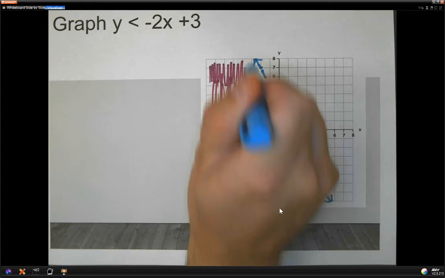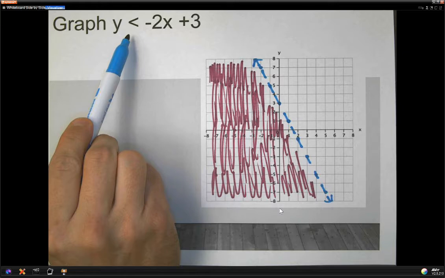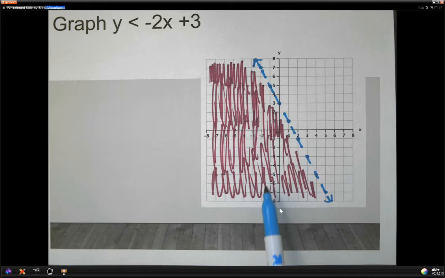Again, notice how this one, and make sure you got that correct, is a dashed line, meaning any point on this line is actually not a solution to this inequality. Okay, that's why we had to represent it with a dashed line. And how did I know it was a dashed line? Because it was not equal to. But everything in this shaded area is part of our solution. So any point in here is part of the solution. So again, make sure you got everything correct. Make sure you shaded the correct way. Make sure you did the slope correctly. And make sure you had a dashed line.